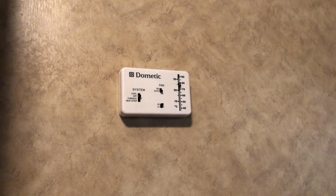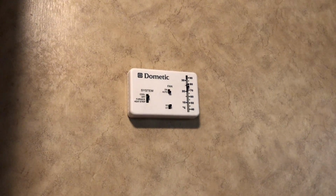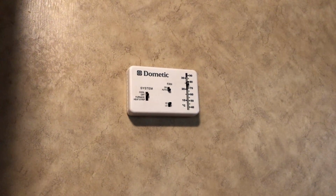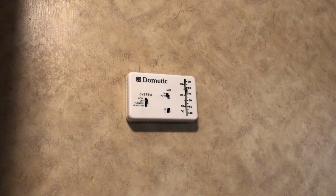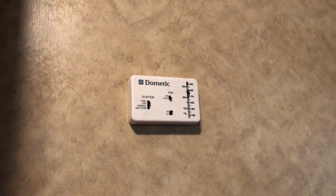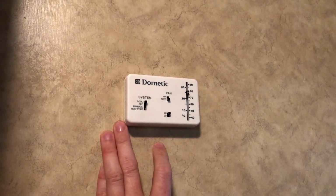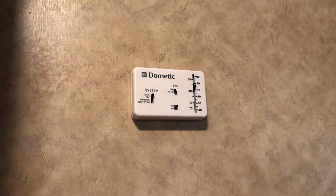And I've tried things like cleaning the coils on the air conditioner and checking the various components up on the roof, thinking that that was where my problem was. And just by happenstance, I think I figured it out. So we'll turn it on. It's definitely not 80 degrees in here.